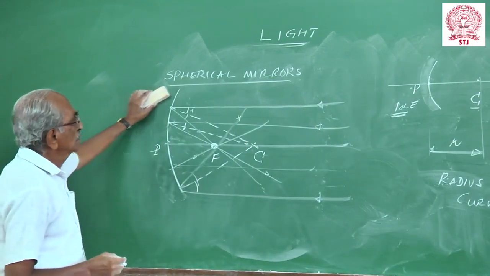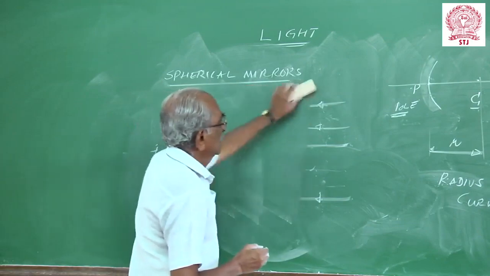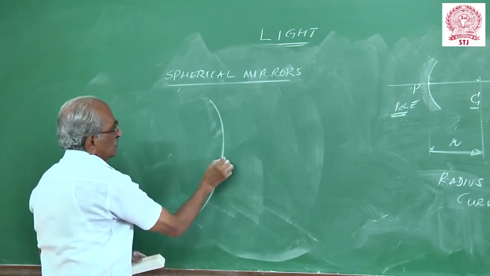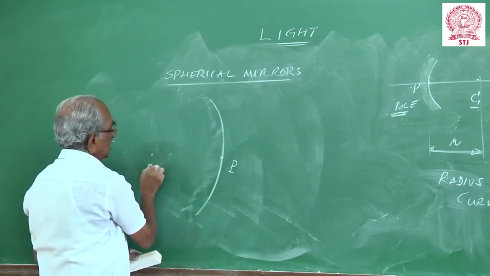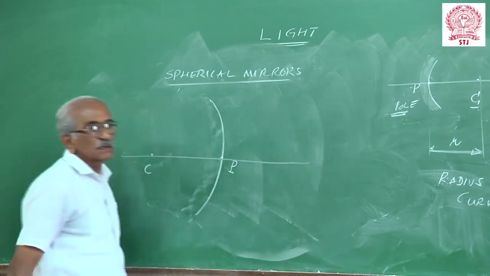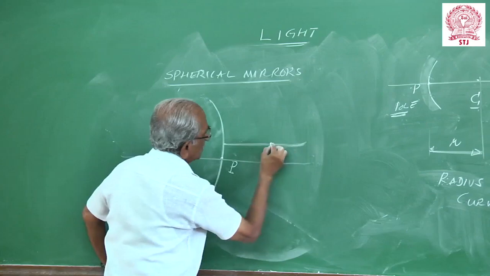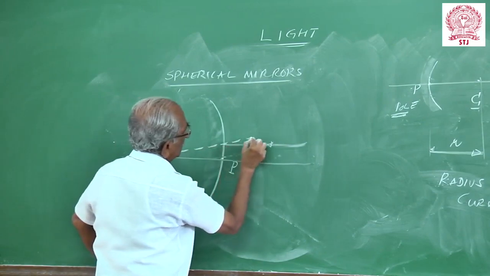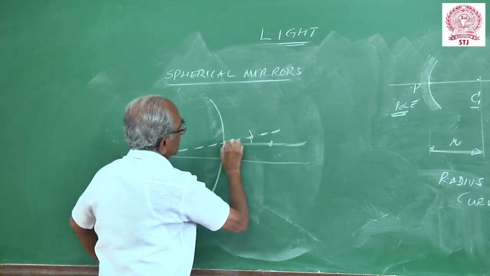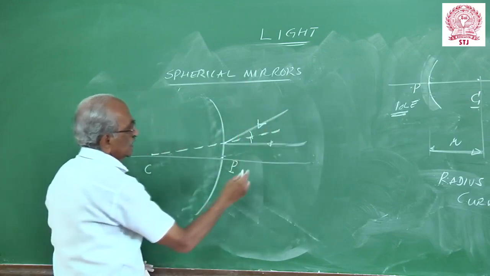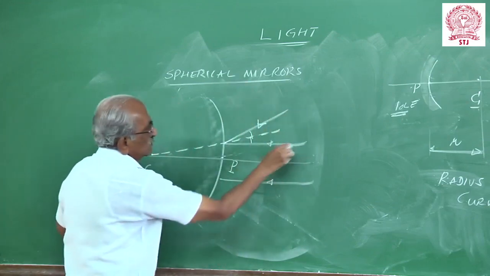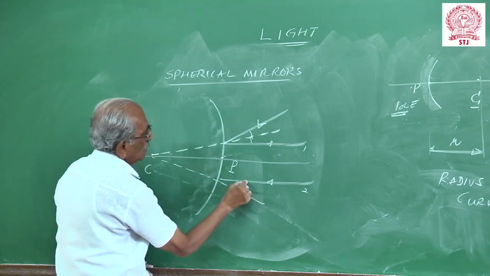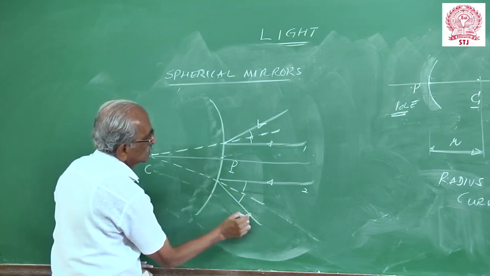Now, there is another mirror, the convex mirror. See, this is the convex mirror, back of the mirror, pole of the mirror, that is the geometrical center, center of curvature, like that. Now, incident ray, repeat, this is the point of incidence, draw the normal. This is the normal, I, R, so it is like this. I take another parallel ray, 1, 2, now this is the normal, I, R, reflected.